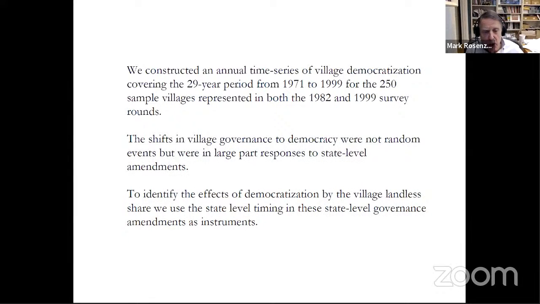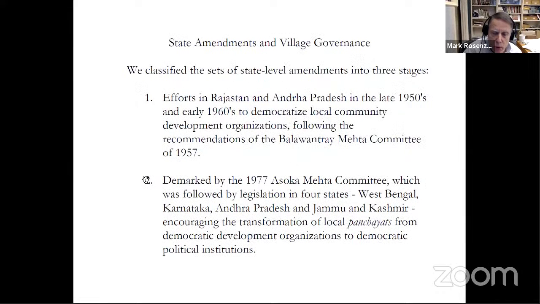Now, just as I criticized the Kenya study for the possibility that the shifts in village governance are not exogenous, okay, we are going to worry about that as well. Okay? And what we're going to use as our identification strategy is the state level timing of the amendments that were aimed at pushing the states and the villages to democratize. Okay, and while we're not going to maintain that the timing of the amendments is random, what we are going to say is that the effects at the village level are going to depend on the share of the landless in the villages, and that's going to be essentially the interaction between the amendments and the initial share of the population of the villages that are landless. That is going to be our main instrument for determining whether, in fact, the village shifted to democracy, with, of course, village fixed effects.